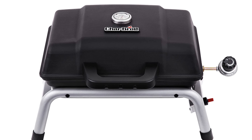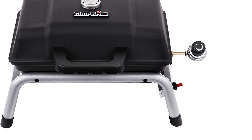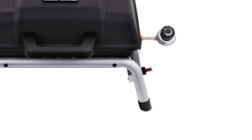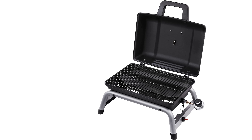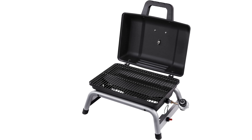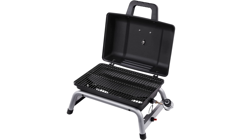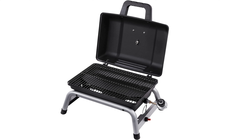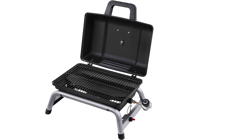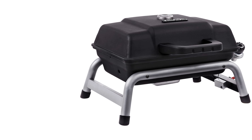Assembled dimensions: 24.8 wide x 16.2 deep x 13.3 height. Weighs 28.2 pounds. Single burner with wire cooking grate offers ample space for six to eight burgers. Piezo ignition system ensures a fast and reliable startup with the push of a button. Four sturdy legs provide stability for use on a table, on the ground, or at the beach. Lid-mounted temperature gauge allows for greater heat monitoring and control. Carry handles on the grill allow for easy transportation. Compatible with one-pound propane tanks, which connect directly to the side of the grill. Sturdy legs for stability on a table or the ground, with carrying handles for easy transport.